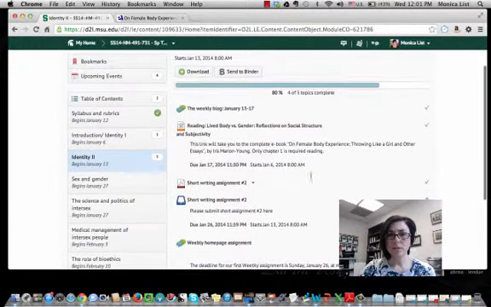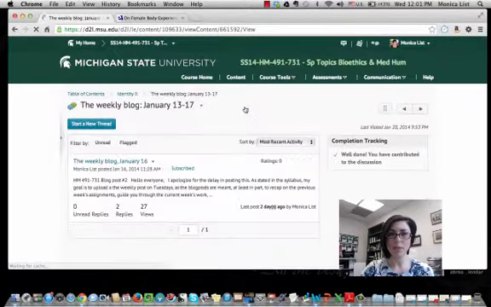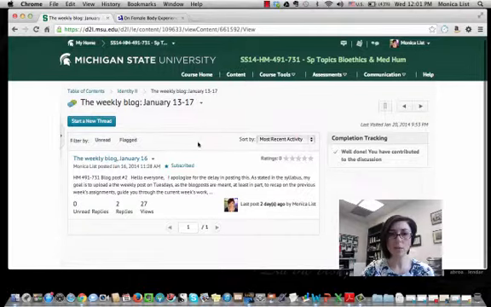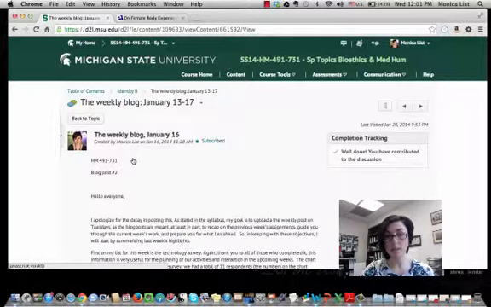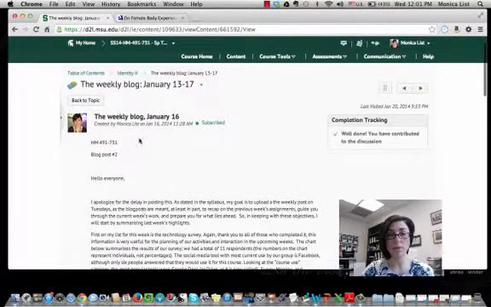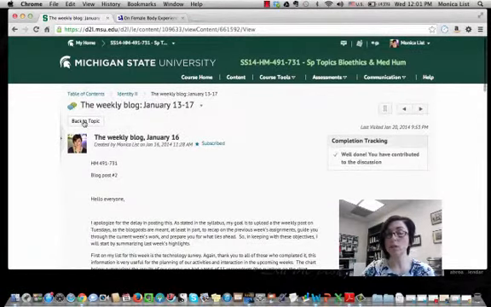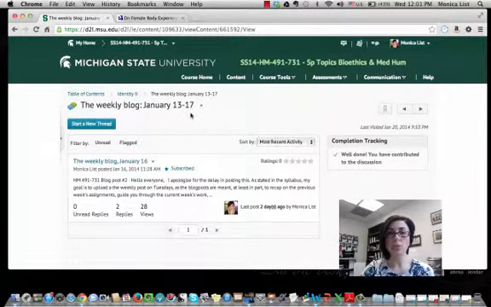The blog posts, for some reason, are a little more complicated to get to, so when you click on the link for the blog post, you will then have the option of clicking on the title for what I've posted in order to have access to the full blog post, and then you can read through it. And then if you want to reply to it, you can do it below the post. But if you want to start a new topic, which you can do, then you go back to the main link here and you click on Start a New Thread, and that's how you can do that.